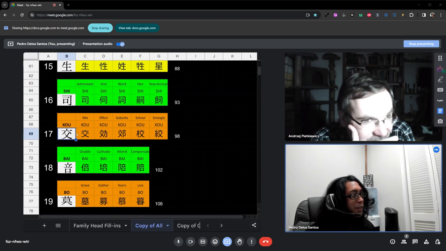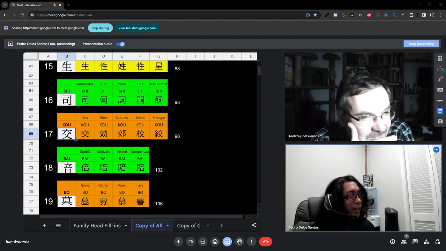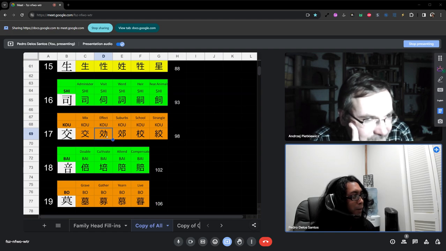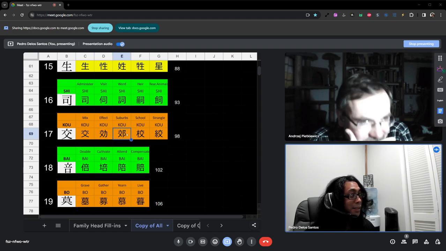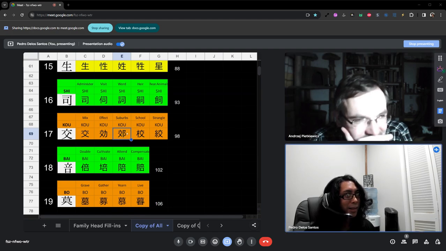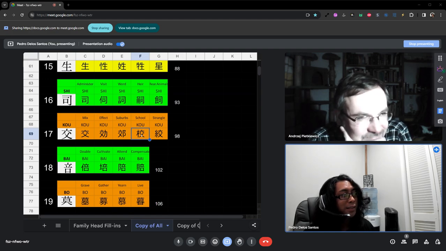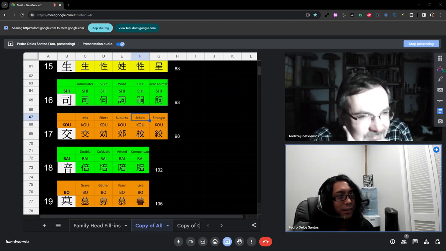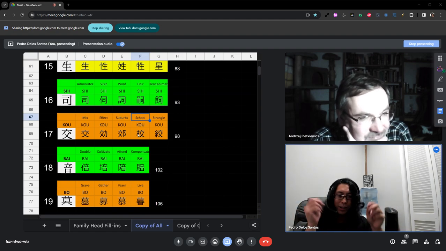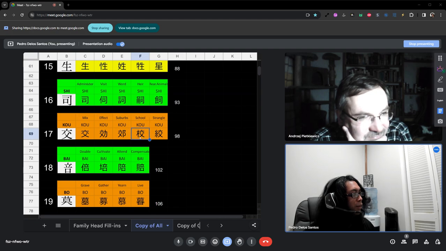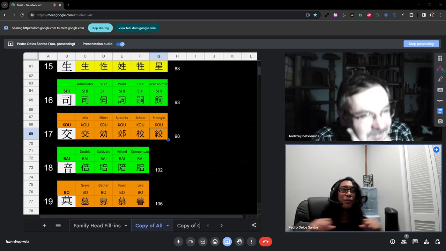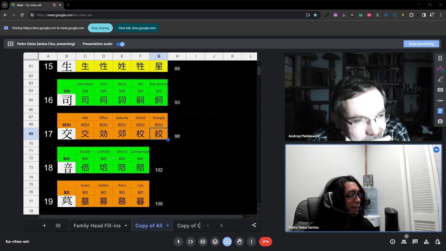So this one here is a picture of somebody who is mixing sticks. So that's like a hand and they're mixing sticks. So to mix and then mix power, you have an effect. This is the right village. So when you're mixing things of a village, suburbs, the place where people would cross sticks would be school. That's how they taught kanji a long time ago. The teacher would cross the sticks and the student would follow. So the place where the tree is, that's the school. And then you have strangle, which is a thread. So you cross the thread over somebody's neck and you strangle them. So that's the idea of that.